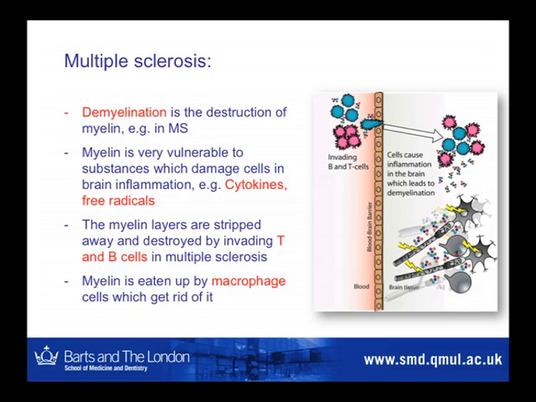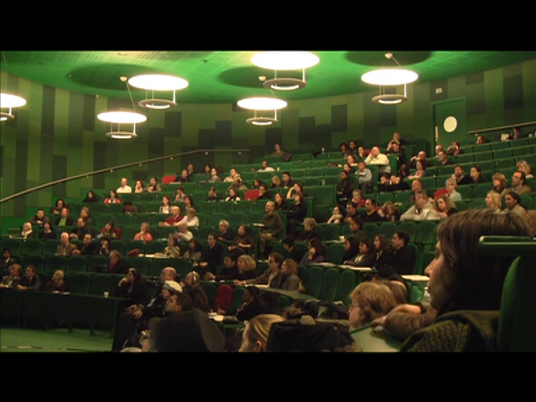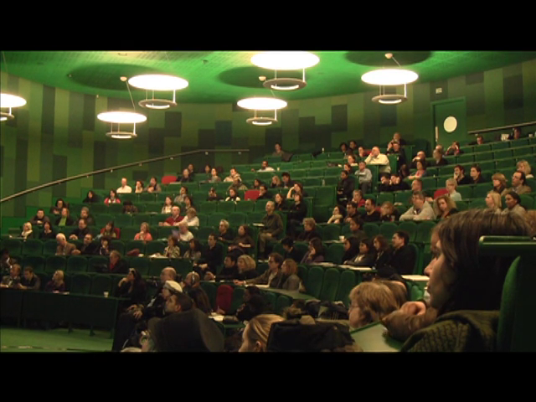Demyelination. Why is this important in multiple sclerosis? Demyelination is a fundamental process in multiple sclerosis, and it means the destruction of the myelin sheath, as I'm sure you could probably guess. Myelin is a very vulnerable substance. It's a fatty substance, and because of the way it's made up, it's very vulnerable to certain attacks that happen in multiple sclerosis. You may have heard of these words: cytokines, free radicals. These are basically chemicals which get into the brain and are released in the brain during multiple sclerosis and do damage to the myelin. They can directly damage myelin sheaths, as we can see here.